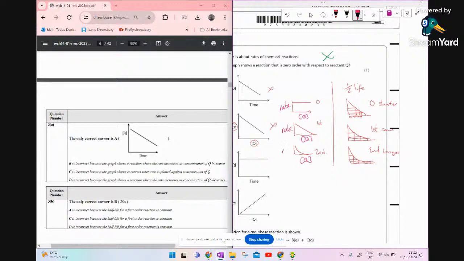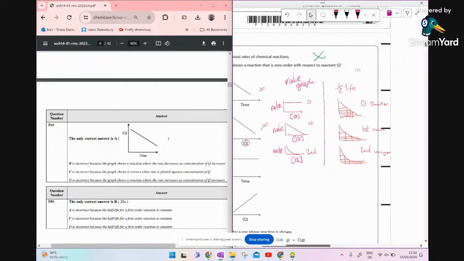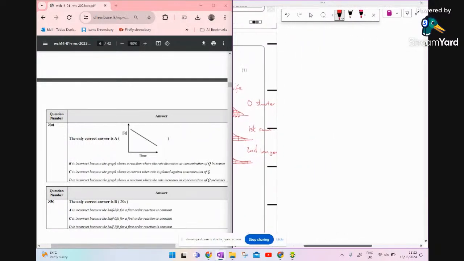And what these rate graphs are actually saying, I call them rate graphs because they've got the word rate in them: as Q increases its concentration, the rate remains the same. As Q's concentration decreases, the rate decreases in a linear fashion, first order. As Q's concentration decreases, the rate decreases as well. But this one is doing it over time and how it changes. This is a nightmare. Should have caught that.